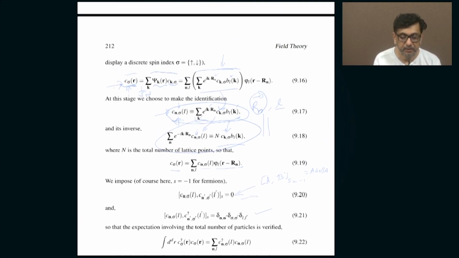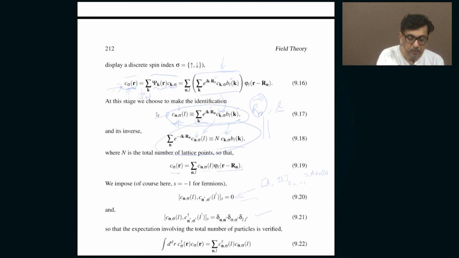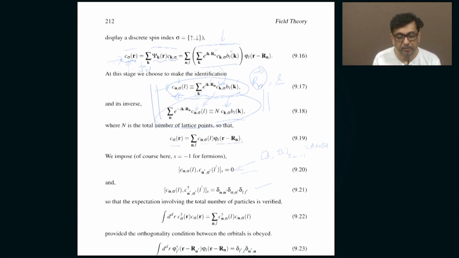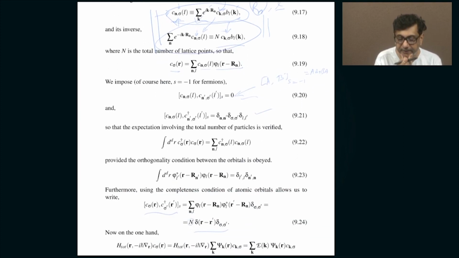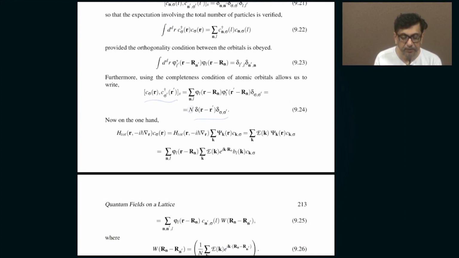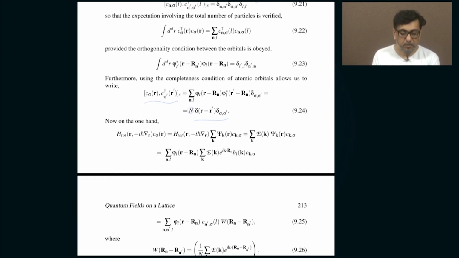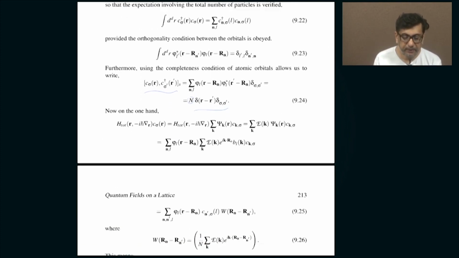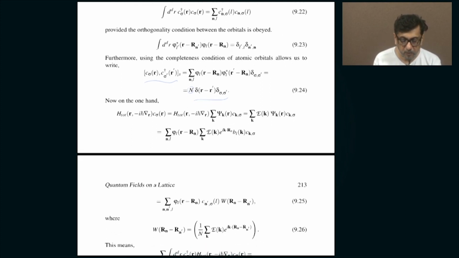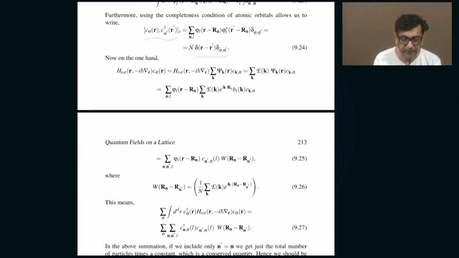But that is the reason why I have taken the trouble to show you both the forward transform and the inverse transform, so that the chances of me going wrong are absolutely 0. Alright, so the point is that now we can go ahead and calculate the Hamiltonian in the second quantized form, namely this.